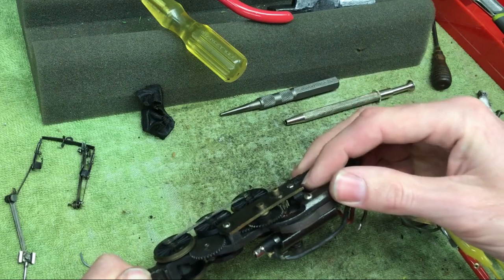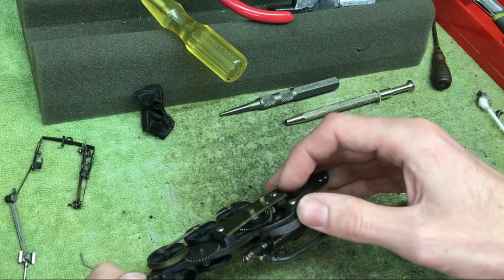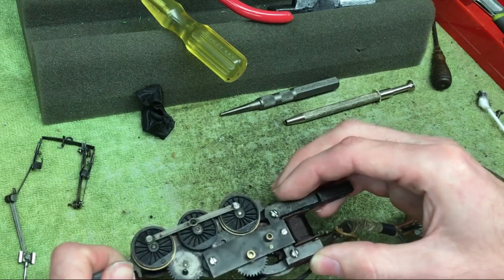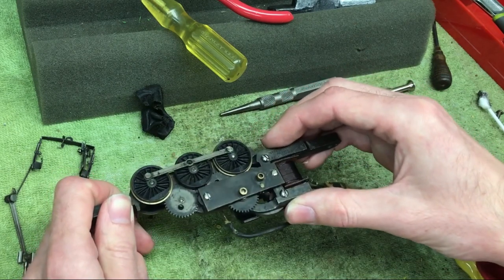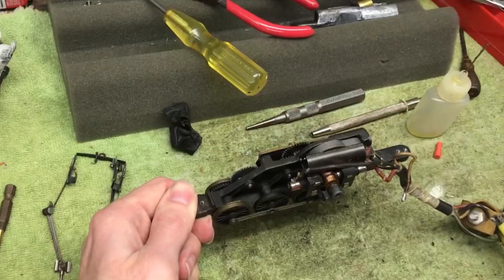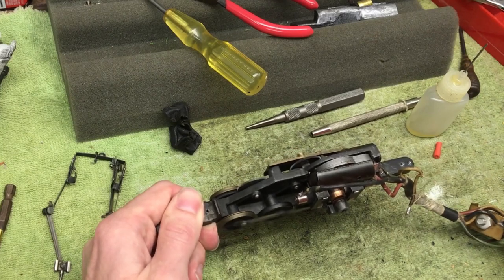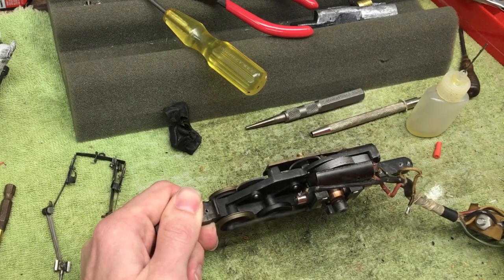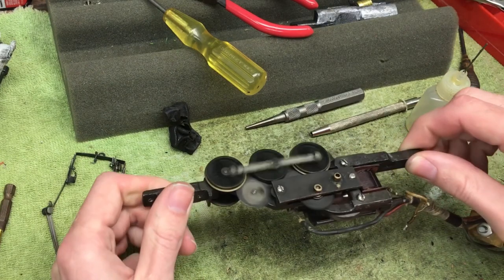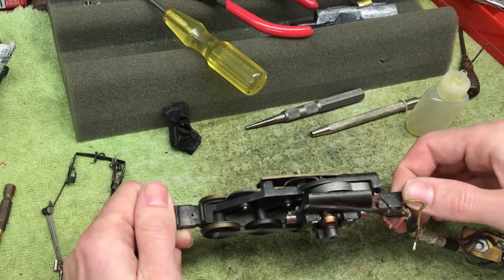This engine has an interesting motor arrangement where the motor runs a tiny idler gear in between the reduction gear. I found pictures of motors where this idler gear is not present, and the reduction gear is actually much larger. However, all of the examples that I have are arranged this way. So with just a drop of oil on the motor, it really loosened up. It runs quite good, actually. Of course, it runs better with solid connections.